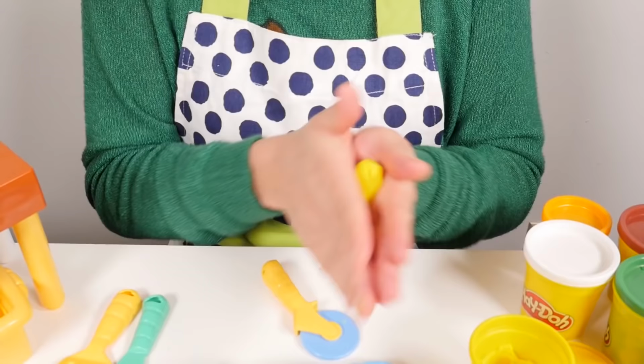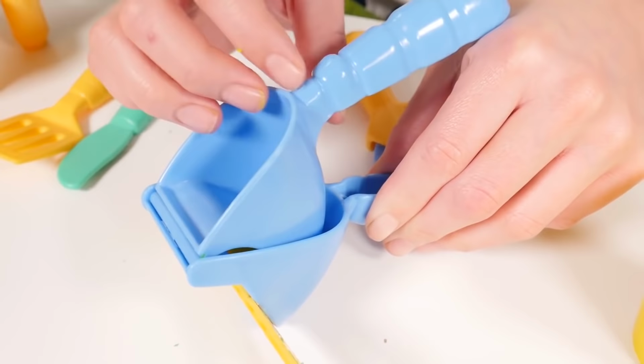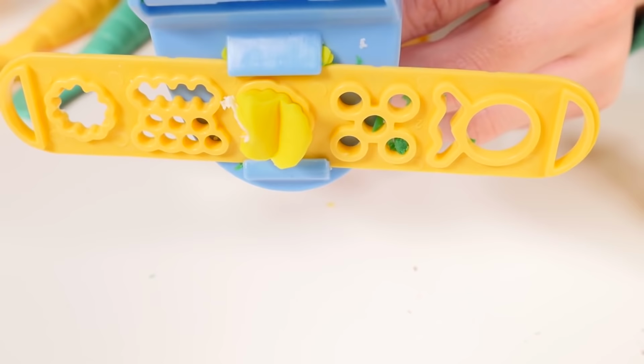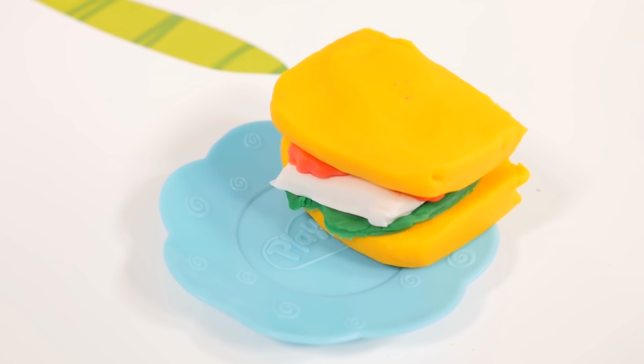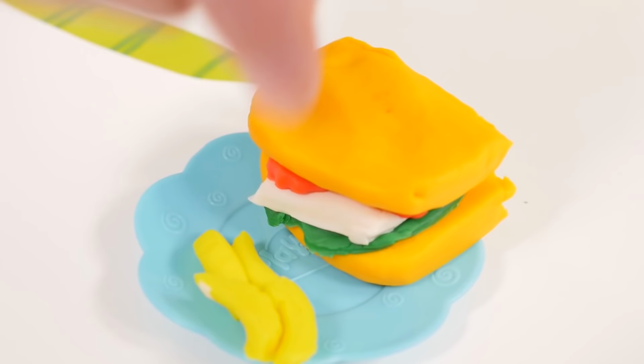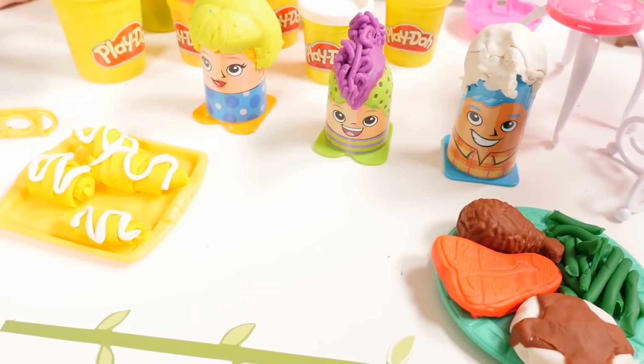Now let's add some chips. Okay, we cut them up. Now let's put them on the plate. Here you go. Let me know what you think.